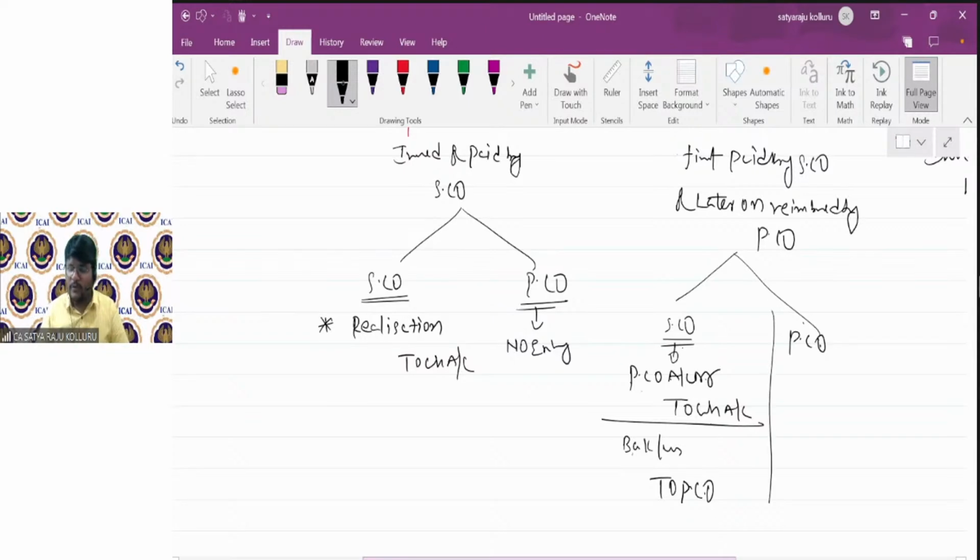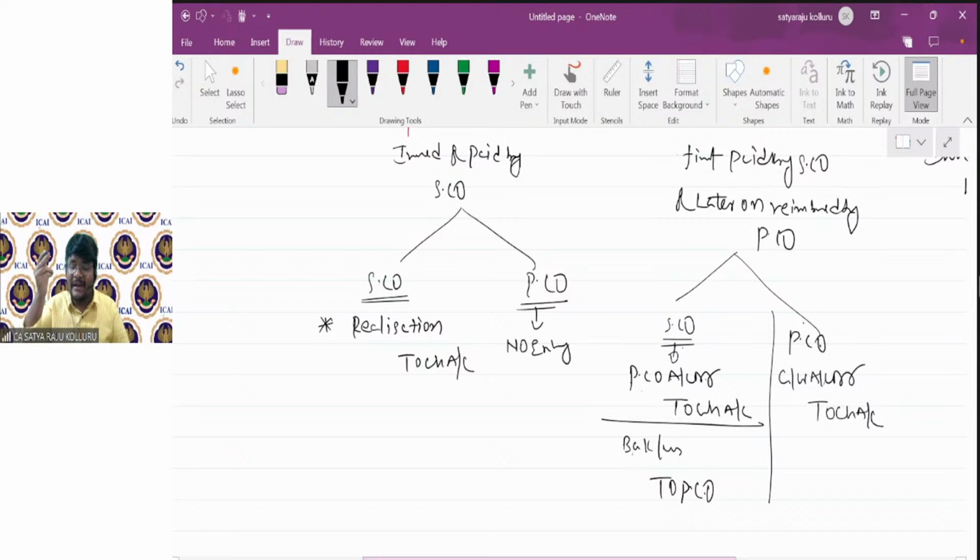Now, sir, what about the scenario in the books of the purchasing company? Whenever it is reimbursing, there is a cash outlay, so to cash. Why are you paying to the selling company? You know the worth of the business of the selling company. You committed to pay this excess amount, right? Whenever I am committed to pay excess, goodwill account to cash.